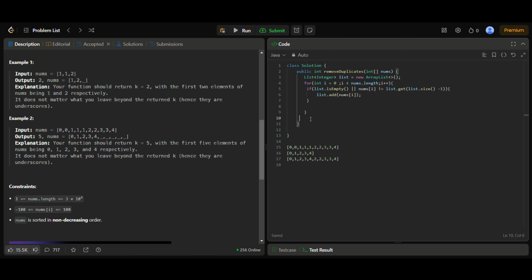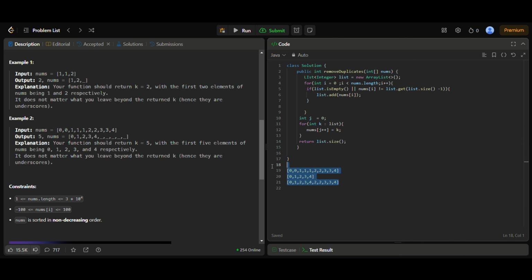So how can we do this? We can simply use a for each loop to iterate through your array list, and then eventually we can put the elements back into the array. So int j is equal to 0, and here comes the loop. Int k will iterate through this list. nums of j plus plus is equal to k. Now you don't have to return this array, but you actually have to return the count of all the unique elements, which is actually the size of your array list. So we can do that by return list dot size.